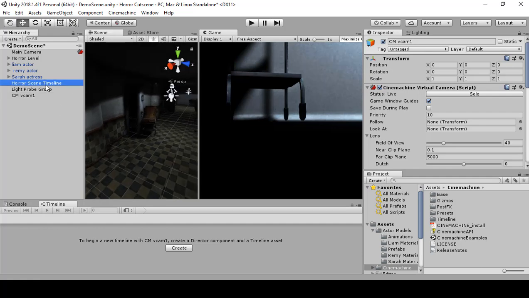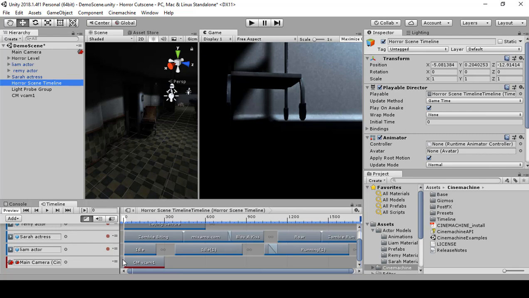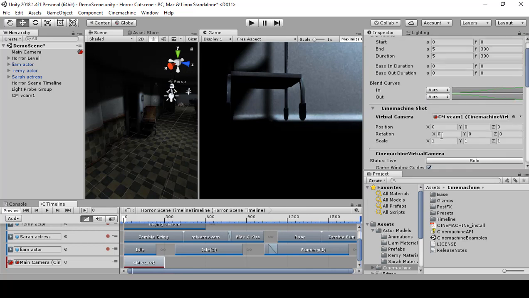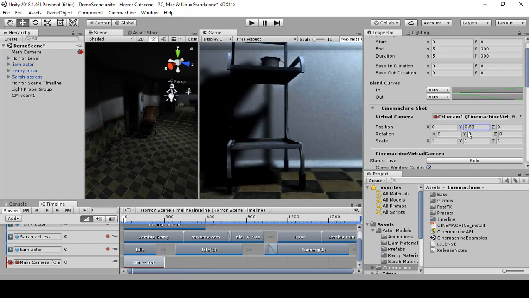So if you select the timeline, it's easier to navigate. So if you select the CMV Cam 1 in the timeline, and you use this, and keeping the game scene open allows you to see it. So just moving it up.